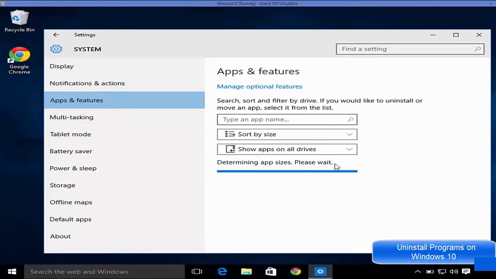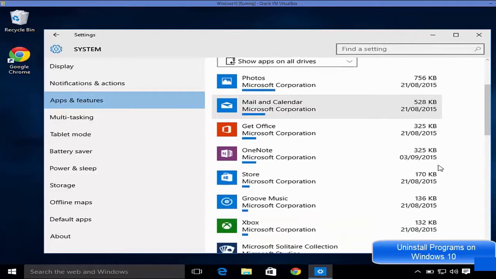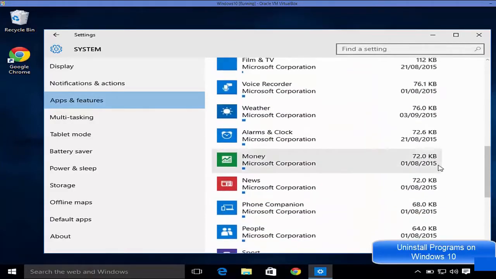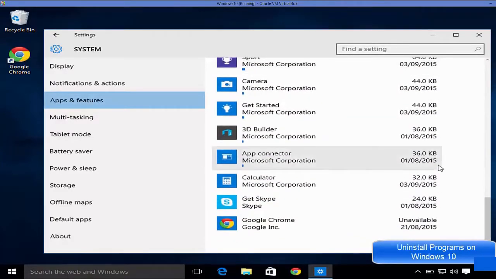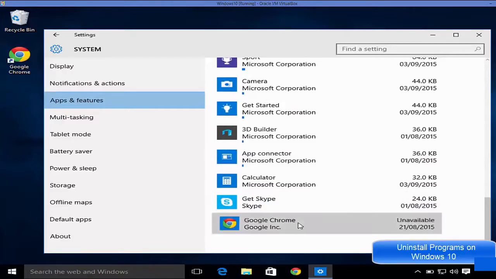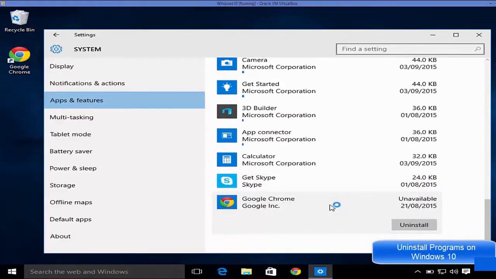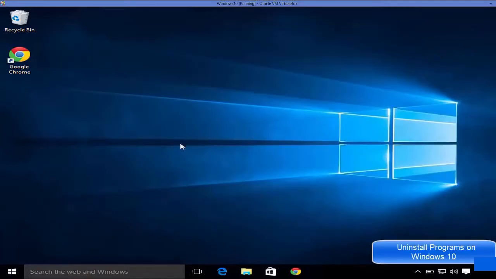Here you see all the apps which are installed in your system, and for example I want to uninstall Google Chrome once again. I select Google Chrome from here and I will see this uninstall option, which you can press to uninstall your app.